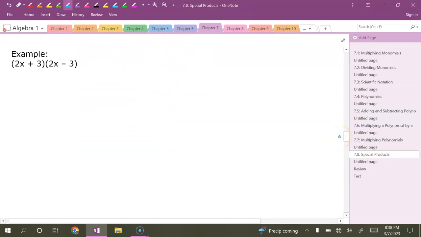Now, this one looks just a little bit different because instead of just saying x minus 3 and x plus 3, it says 2x. But you saw some of these examples on the previous page. They work the exact same way. So we're going to take 2x and square it. So 2x times 2x, which is going to be 4x squared. Then we're going to square the last term, 3 and 3, which is 9, and we're going to put a minus sign in the middle. So you get 4x squared minus 9. So I want you guys to take a couple minutes and do those two practice problems.